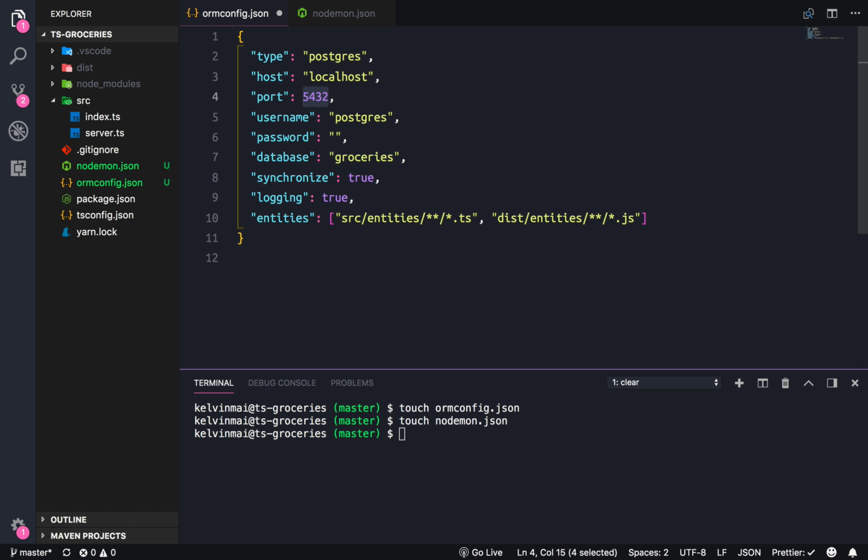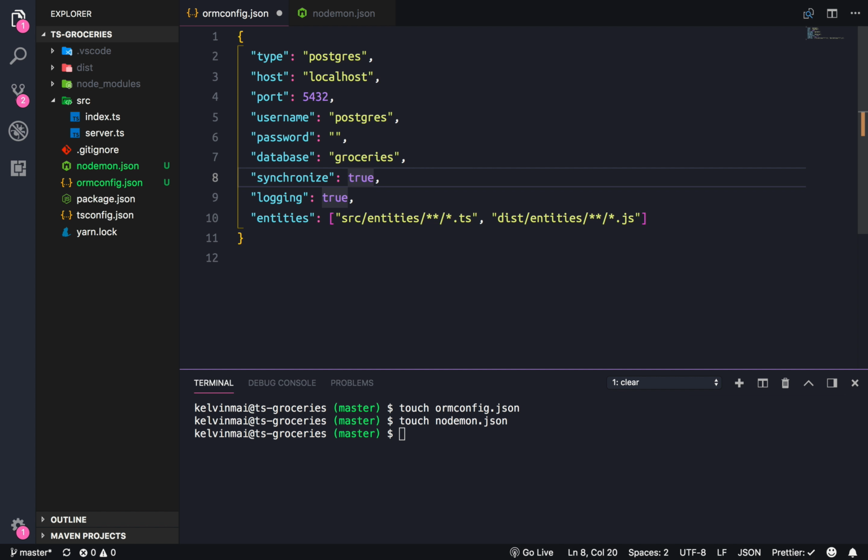And Postgres default port is 5432. It's really easy to remember. And it's gonna be under the database user of Postgres with no password. And the database we're gonna be using is Groceries.